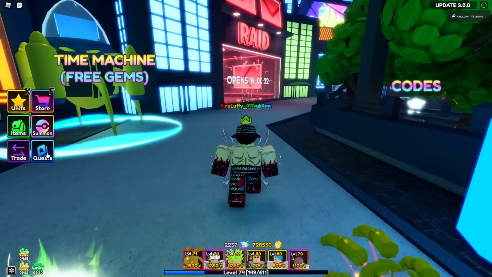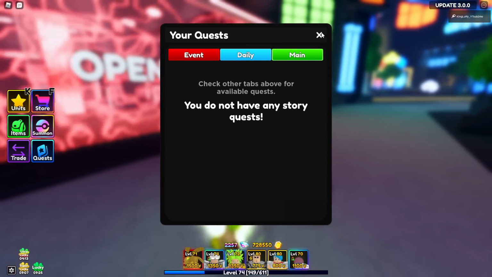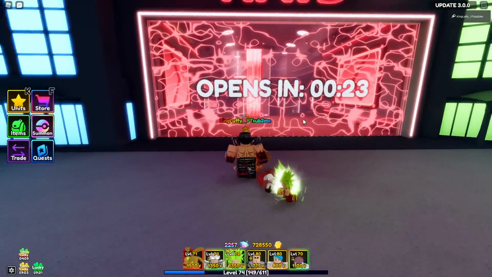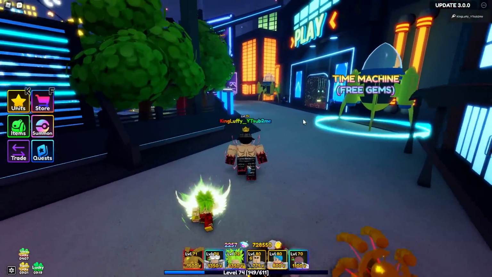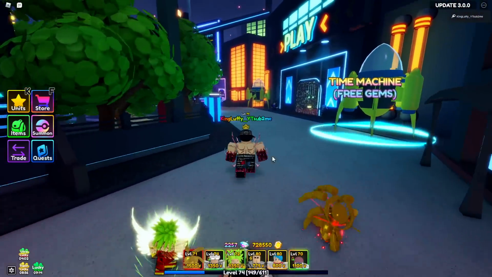So you guys know the obvious one, man, which is do your quests. There's about 270 gems here, I think. Then you obviously got the mains, which I don't have any left. And you can also do raids, boys. I think it's like 200 gems per raid, and you can do like 4 per hour, and every raid is every 3 hours.